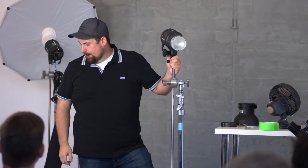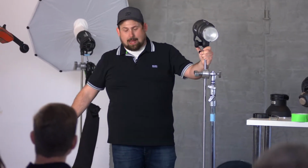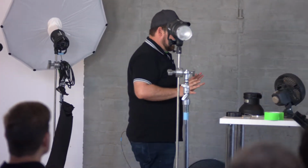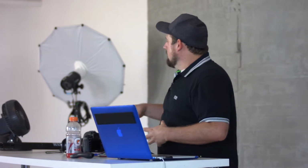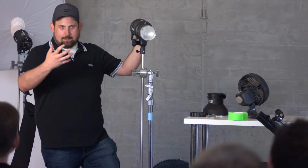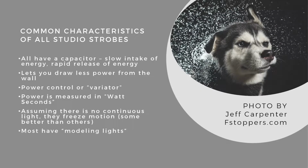On the other hand, especially older power packs have this thing called power distribution. And when you get over here, you can look at all these dials, but there's all these combinations that you have to do to get the certain amount of power out of each strobe. So it's kind of set in rigid fractions of the total amount of power that the pack can generate. Whereas if you have more than one monolight, you just dial in each monolight's power and then you get what you get. So this is actually from f-stoppers. This is an example of how flash can freeze motion.